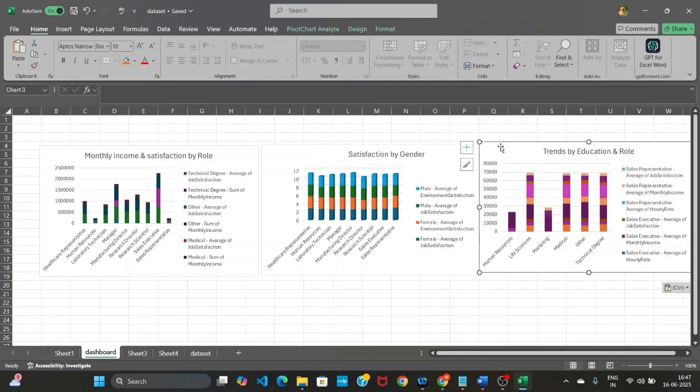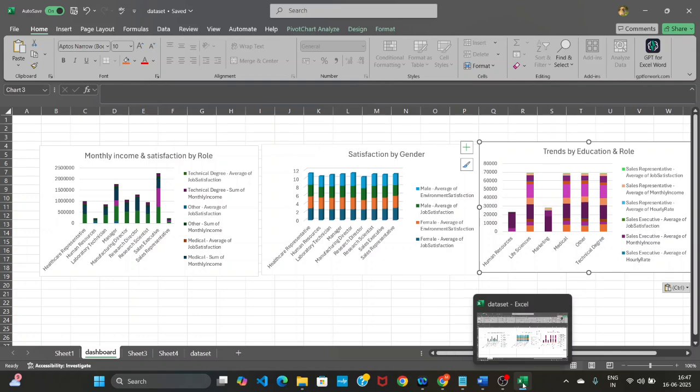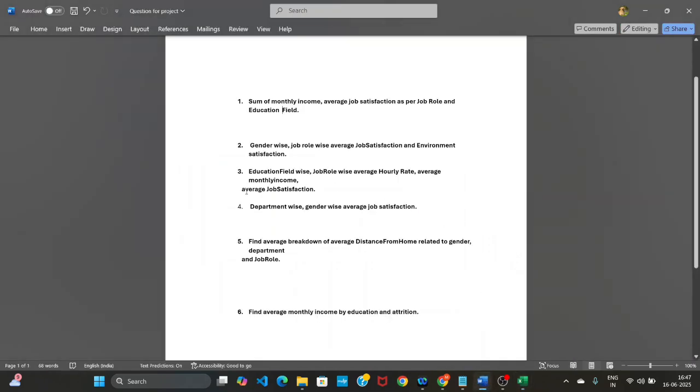Ctrl plus V. So next we are going to create department wise, gender wise, average job satisfaction.